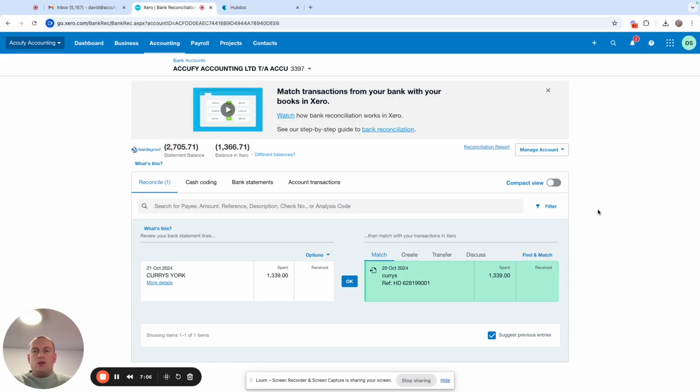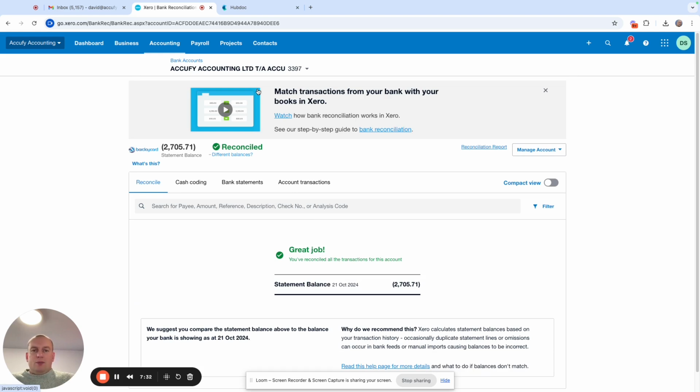Okay, now I'm going to go into Xero, into my dashboard, and into the relevant bank account. In my case, I purchased on a credit card, so that's the relevant account. And what's going to happen is, because I've put the invoice through Hubdoc and I've put it through correctly, it's going to link it to the relevant transaction. It's going to be highlighted green. I'm going to click OK. Okay, so that's basically put the transaction through.